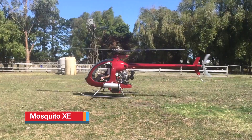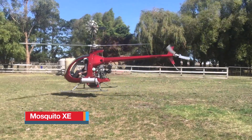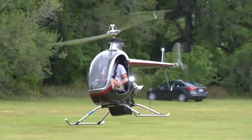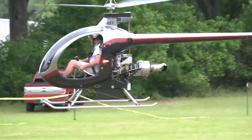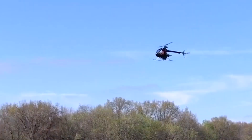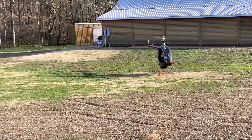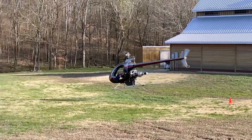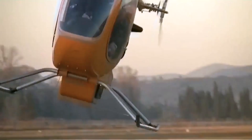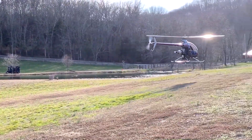Mosquito X-E. The Mosquito X-E is a nimble, single-seat kit helicopter that brings the joy of flight into a compact, hands-on package. Its all-fiberglass airframe replaces the classic open-frame design, enclosing the cockpit to reduce drag and shield the pilot, while keeping weight low and controls delightfully straightforward. Propulsion comes from a compact radial engine, the MZ-202, a two-cylinder two-stroke delivering around 64 horsepower, enough to give this ultralight a spirited climb and responsive handling.